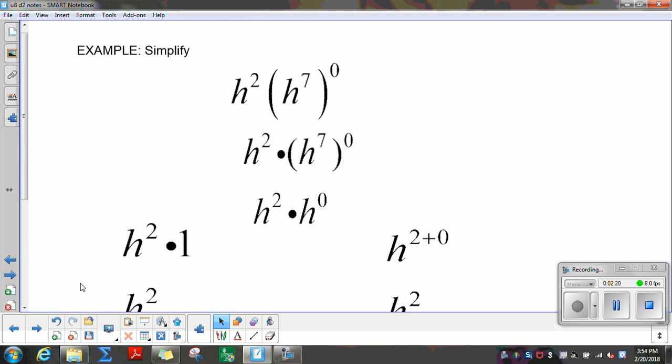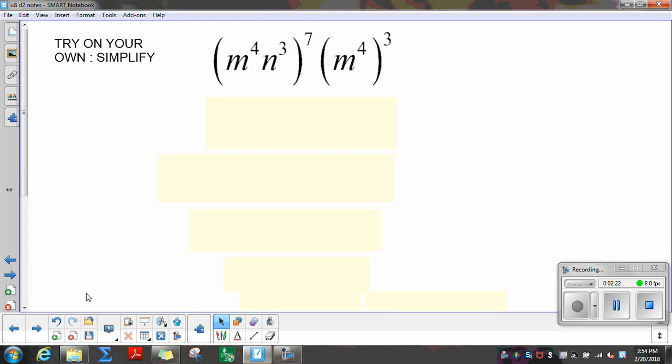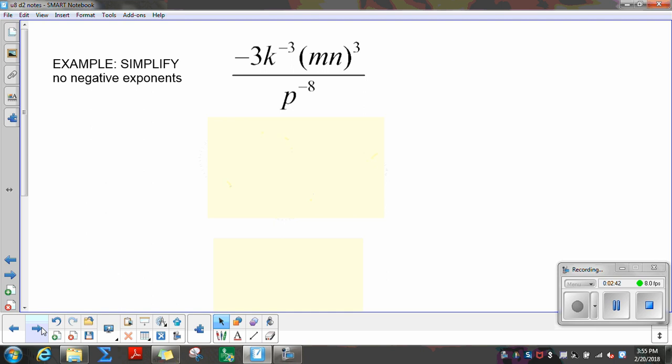Okay? So you are going to go ahead and try this one on your own. I would work within the parentheses first before trying to do anything. So try this on your own. You just need to simplify it. It is quite a few laws of exponents. Alright? Well, it's really just the same one being applied in different places. So give that a try. We'll go over the answer next class.